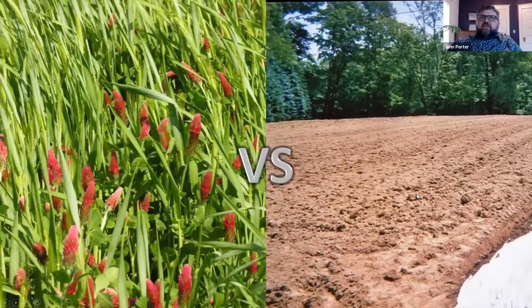So we think about the winter in our garden, or maybe a dormant season, maybe even summer. What do you think is best for the soil, for soil microorganisms, and for nutrients: a nice, lush vegetative plant life or bare soil? Well, the answer is really the vegetative life. There are lots of things that bare soil does in our garden that aren't necessarily good.